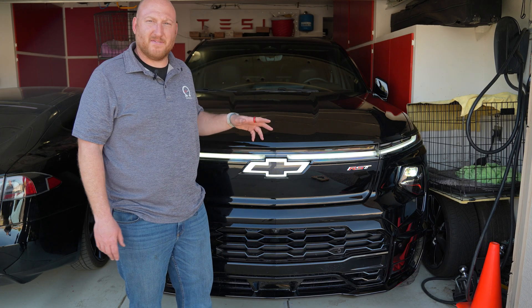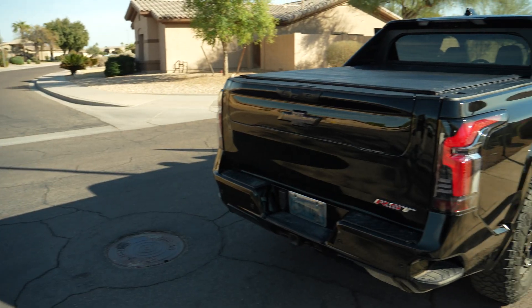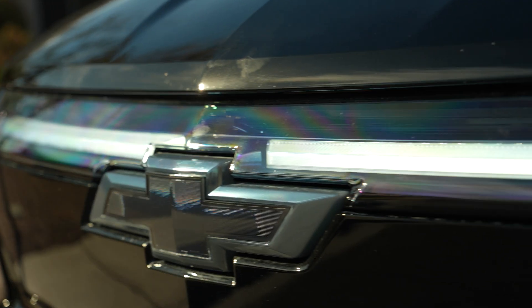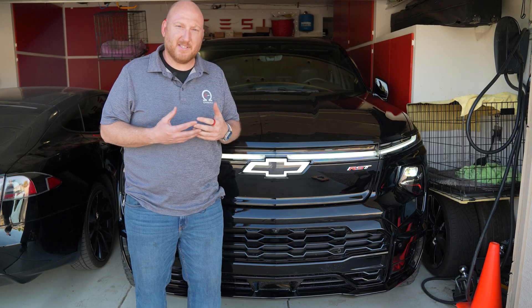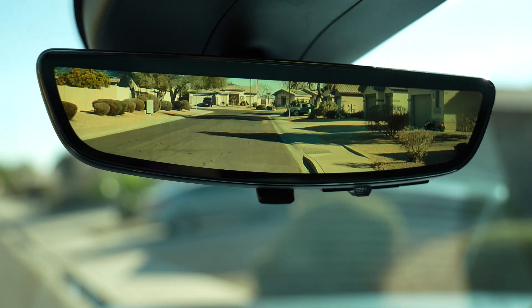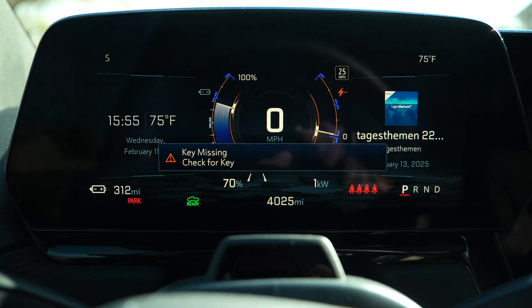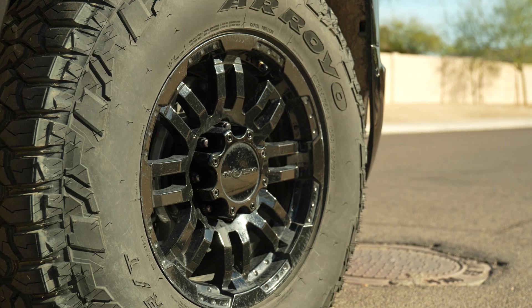This is one of the first trucks from GMC using the Ultium platform, and they are very cool. They kind of hit the mark as far as what it needs to be to be an EV truck, because EV trucks like the Lightning and the Rivian are cool and certainly have value, but when it comes to doing truck stuff — which includes towing — they really miss the mark because you can't go very far or charge fast enough to make sense. But with these, you really can. The Ultium pack on this RST has the 24-module Ultium pack, so it's the bigger battery with more than 200 kilowatt hours usable energy. This vehicle with all-terrain tires is getting about 2.1 miles per kilowatt hour in its lifetime average, including a little bit of towing — that number is really, really good. They're very functional, useful trucks. So that's enough talking about the truck; now we'll show you how to do the 12-volt battery swap.